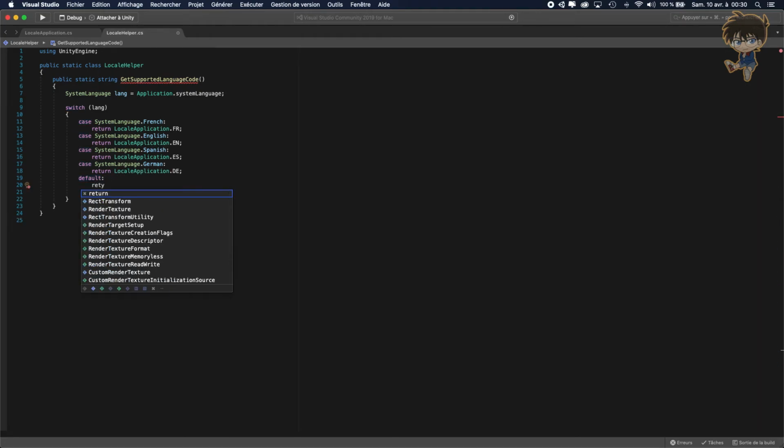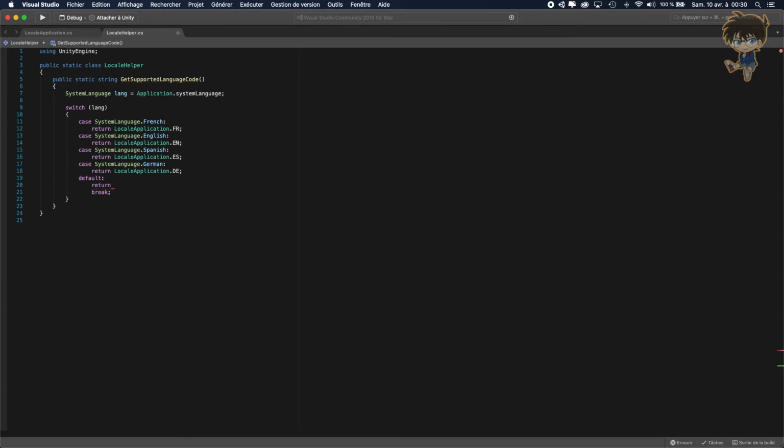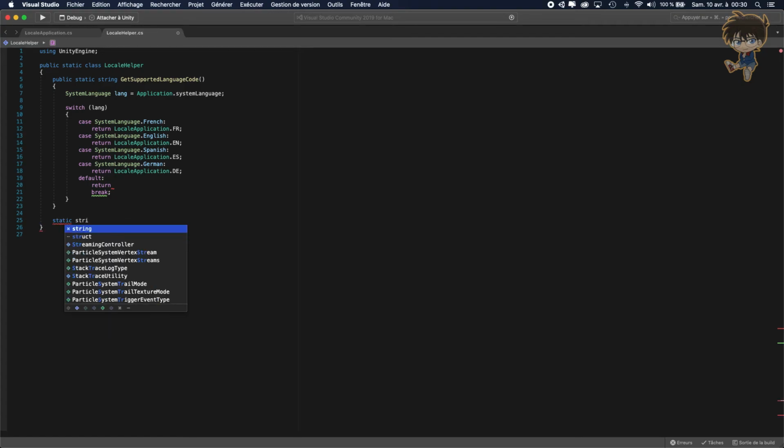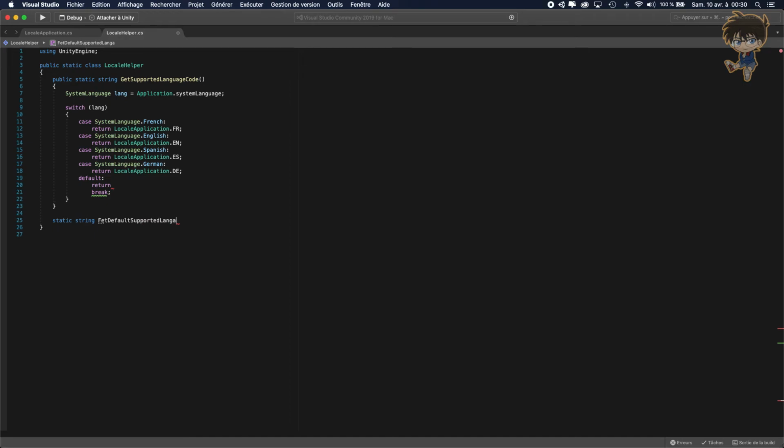Make sure in the default case we return at least something. By default, because it's international, I will create a function: static string GetDefaultSupportedLanguageCode.